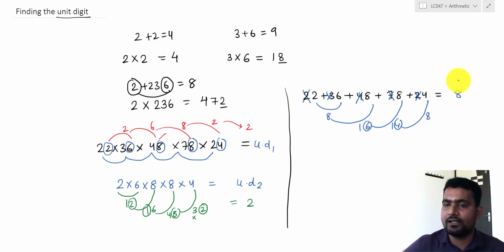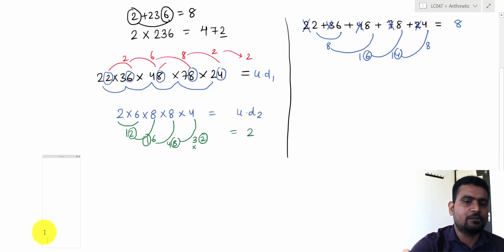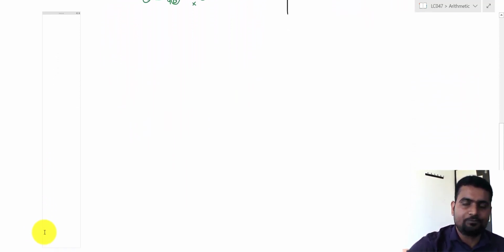By this way you can find the unit digit. But they will never ask you these types of questions in GRE, GMAT or CAT exams. They will never give you this expression directly. This might be useful in finding the answer quickly for option verification, but it will never be asked directly. How they will ask you, I'll let you know.